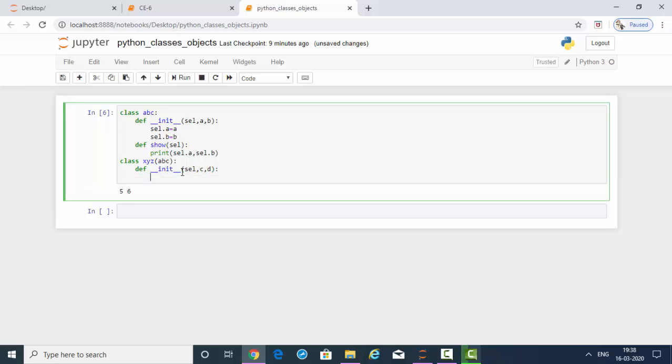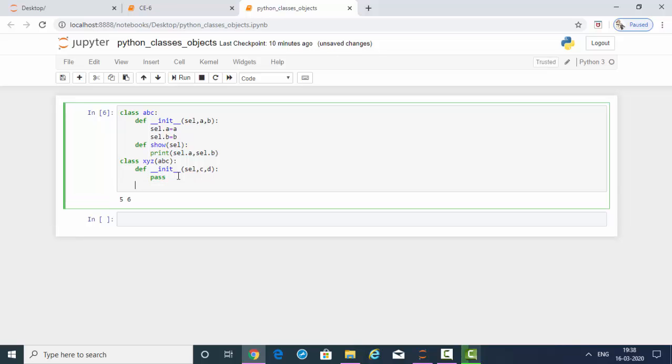Okay, so now from inside this constructor, let me not do anything. Let me keep pass. Pass means what? You don't want to do anything, but you want to execute that function. So this is a function. If I don't want to do anything, I'll just write pass, because if I break or continue, then it will just skip that part, or it will break out of it, right? So I don't want to do that. I just want to ignore the internal statements and just go ahead. So let me keep it like this. Now if I'm making an object of this, how will I do it? Let me write ob equal to xyz.